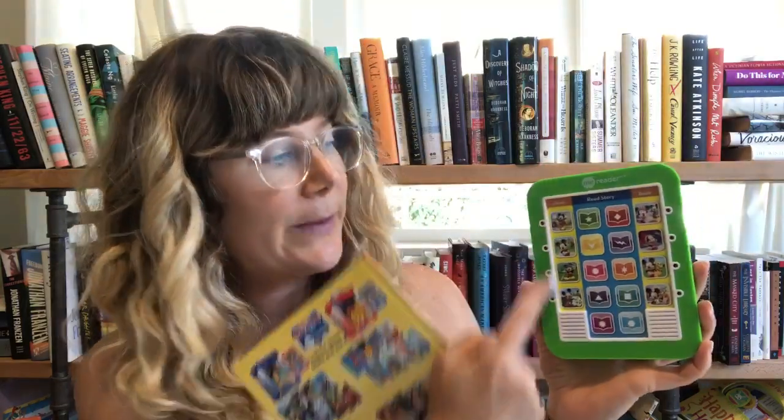It also comes with their very first e-reader, which he thinks is super fun. You match up the books — they've got the book covers pictured on the reader — so you pick a book out of the stack, find the matching cover picture, and press it. That starts that particular book. When you open to a page, each page has a different color with a shape on top, like green with a star. The child finds the green picture with the star, presses it, and it reads that page to them, and so on through the entire book.